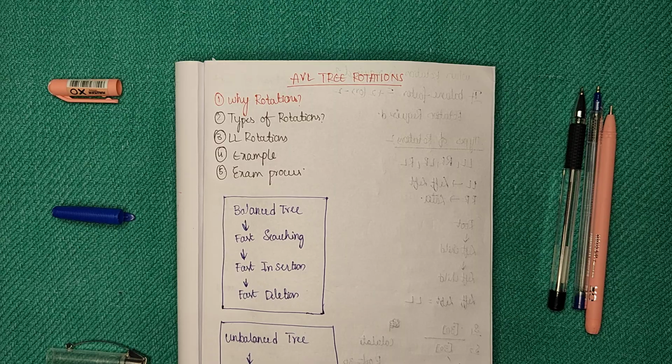In our previous lecture, we learned what an AVL tree is, what balance factor is, and why only -1, 0, and +1 are allowed. We also learned that when the balance factor becomes +2 or -2, the tree becomes unbalanced. But a question arises: how does the AVL tree become balanced again? The answer is rotations. Today's class is one of the most important classes in the entire ADA syllabus. If you understand today's class, AVL insertion and deletion become very easy.